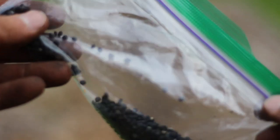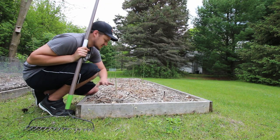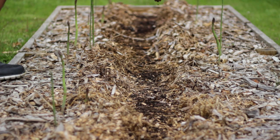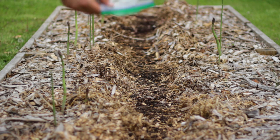I did not cold stratify the seed. It's not necessary to do it. It might improve your germination rates a bit, but I did not cold stratify it. So I'm just gonna rake away the center of the bed here where all the strawberries were planted and broadcast my asparagus seed and hope that that takes root and germinates this summer. Now that I've got the seed down, I'm gonna give it a good watering and then I'll cover it back up with the mulch to retain that moisture.